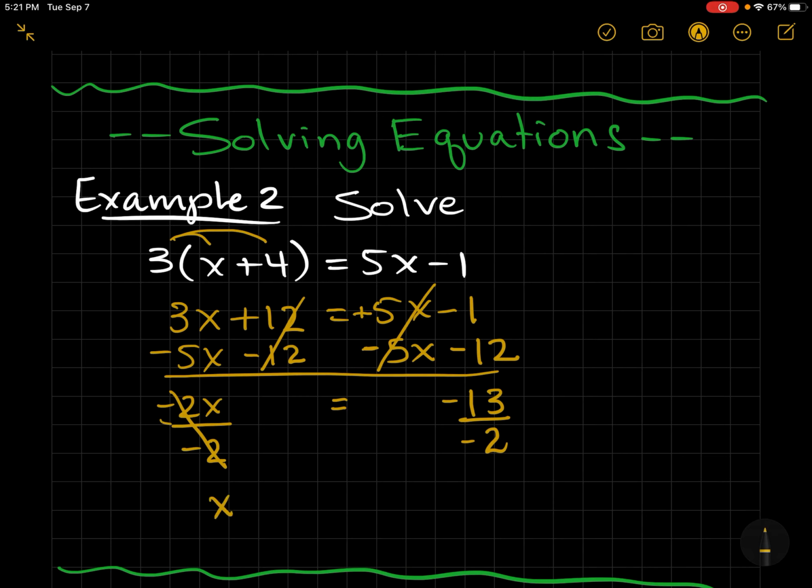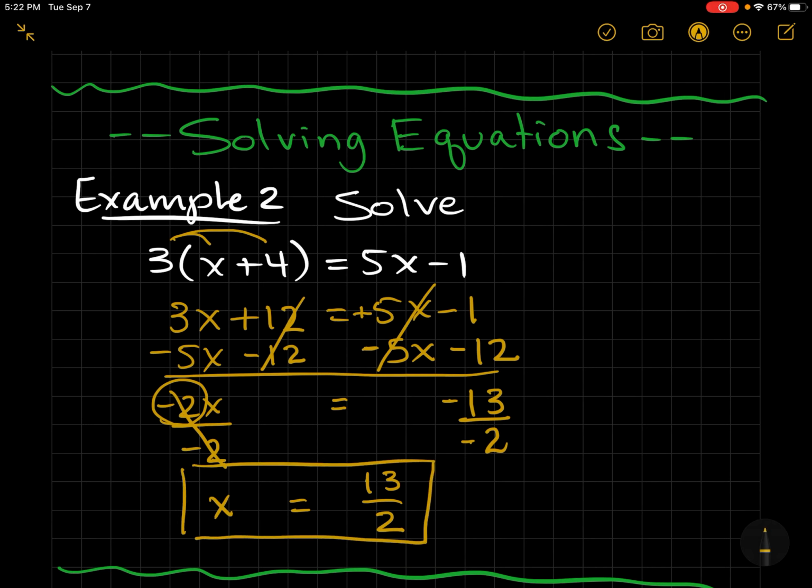So now, remember, whatever's multiplied by the x, we divide that on both sides. And recall that a negative over a negative becomes positive. You're going to learn in this class, it's better to just keep that rational number. Rational. Okay? Some of you may like to call that an improper fraction. You just make sure it's reduced and you leave it alone.